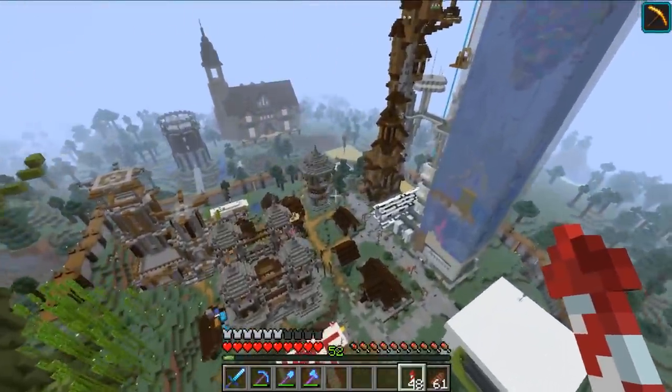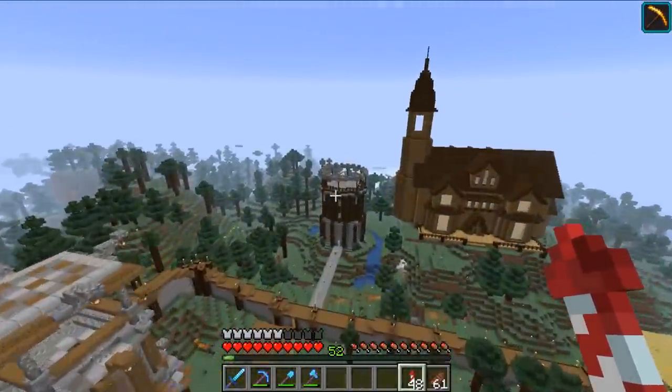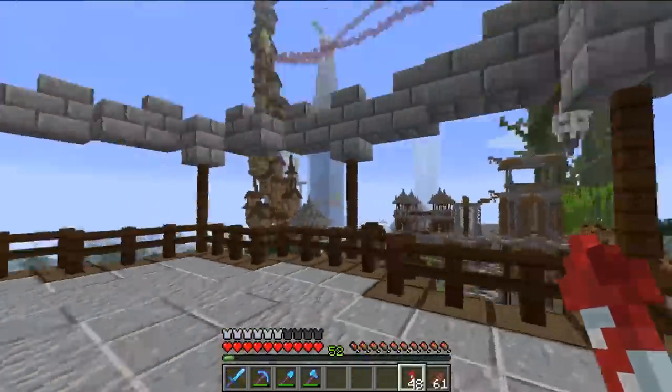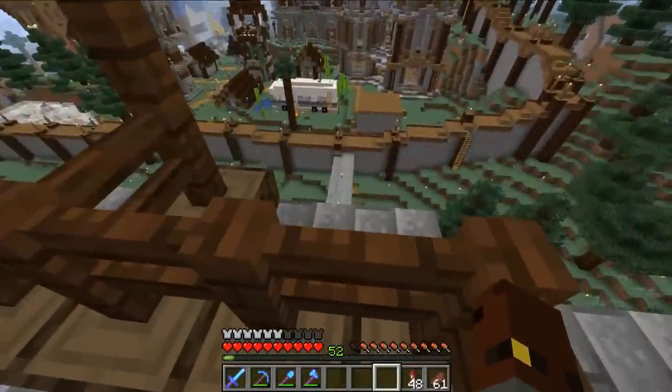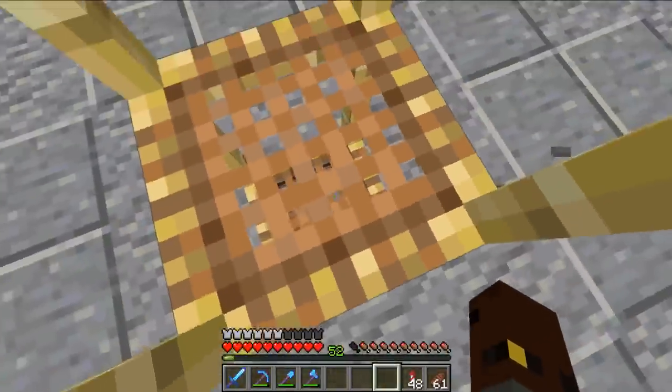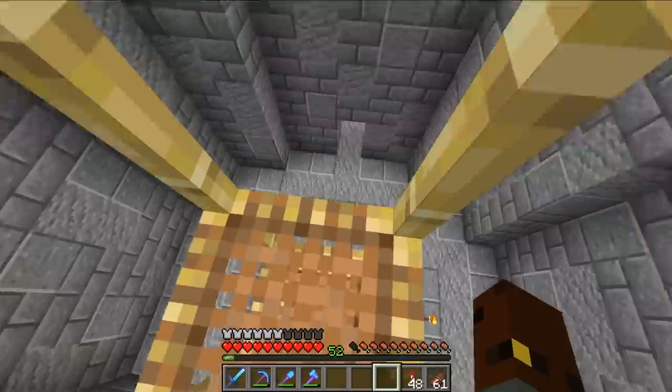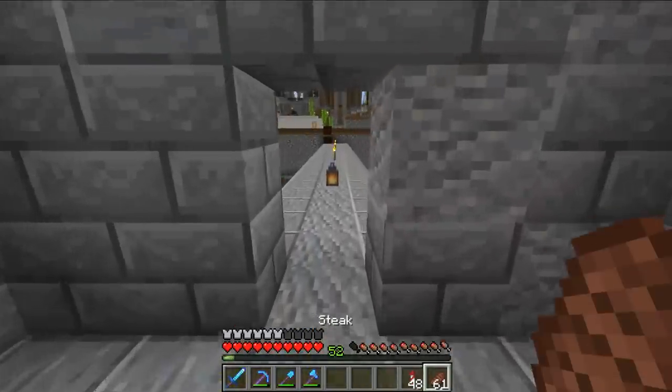Anyway, today we're actually going to be working over here, some more on our 1.14 build. But not so much on the building itself, hopefully more so in the front of it, because I came up with a really, well, I think a very, very cool idea, to make some sort of drawbridge at the front.